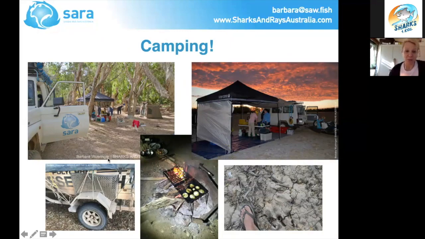For example, this is the trailer guard from our boat trailer. We had another 500 kilometers to go on a road that was corrugated. So it's a sand road, it rattles a lot. And the trailer guard went flying. And so we just had to get creative, because if we had lost it, we would have had a lot of damage on the boat and the rest of the trailer. So we just had to stick it on there with mats and ropes and make it happen.